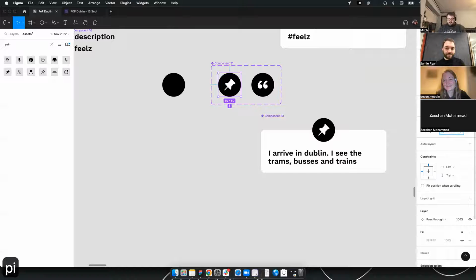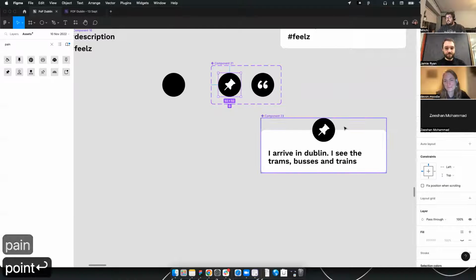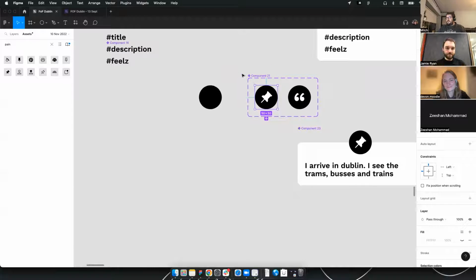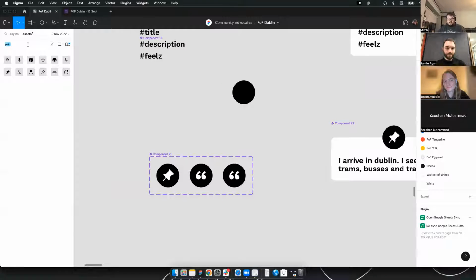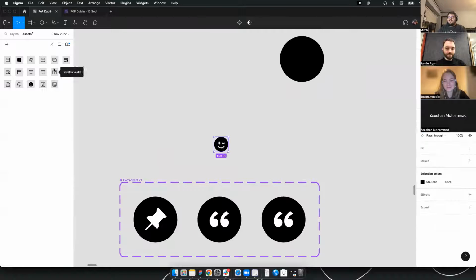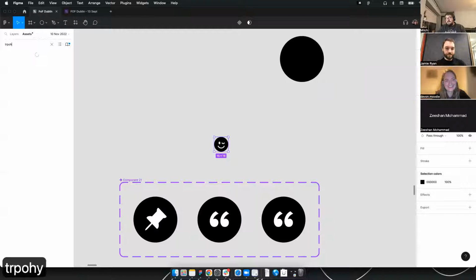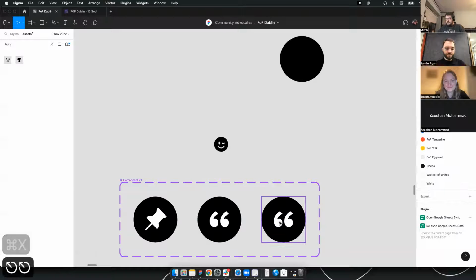So having said that, I'm just going to name this like a pin and quote, but not pin, because pin implies the thing, and what we actually want to imply is pain point, so that if that changes, we don't have to change the name. And then maybe let's add another variant and do opportunities. I don't think there's an, okay, win. I was going to say, I don't think there's an icon for opportunity. Poker chip. Yeah, that could be, or trophy, I guess. If you spell it right. If I spelt it even remotely in the right way. That's okay. It ain't magic, but it'll do.